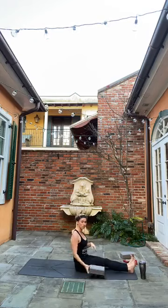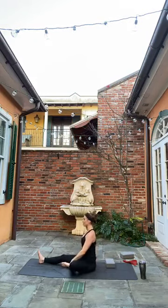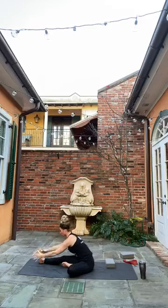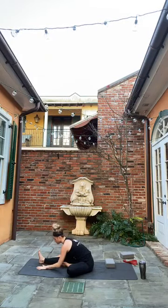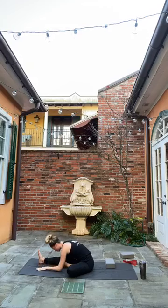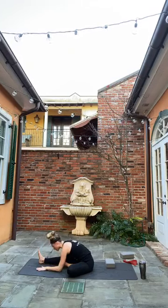So left leg goes out nice and long. Flip this way. Right knee opens wide. Arms reach towards the sky. Body falls forward. Once again, shoulders are rolled back and down. You can allow your head to fall. Remembering your breath.